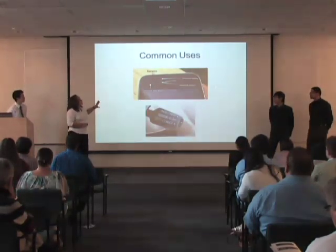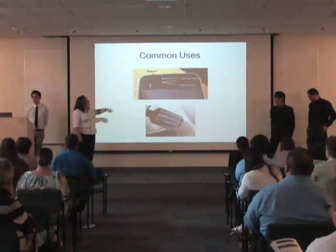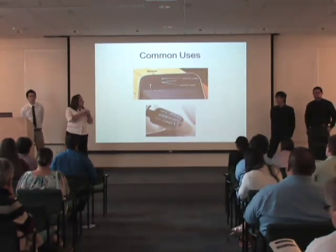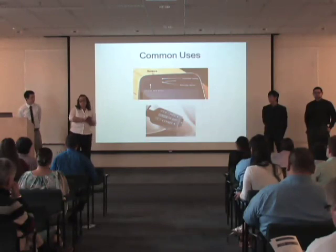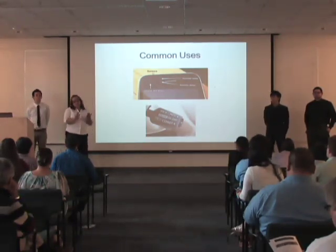So common uses of microcontrollers would range from your cell phone to your car. Your phone has two proximity sensors which help to darken the screen when you make a phone call, like when you put your phone to your face so that you don't accidentally end the phone call. And the ambient light sensor works in a similar way. It works with the microcontroller to dim the brightness of your screen so that it conserves energy when you get into a darker place.